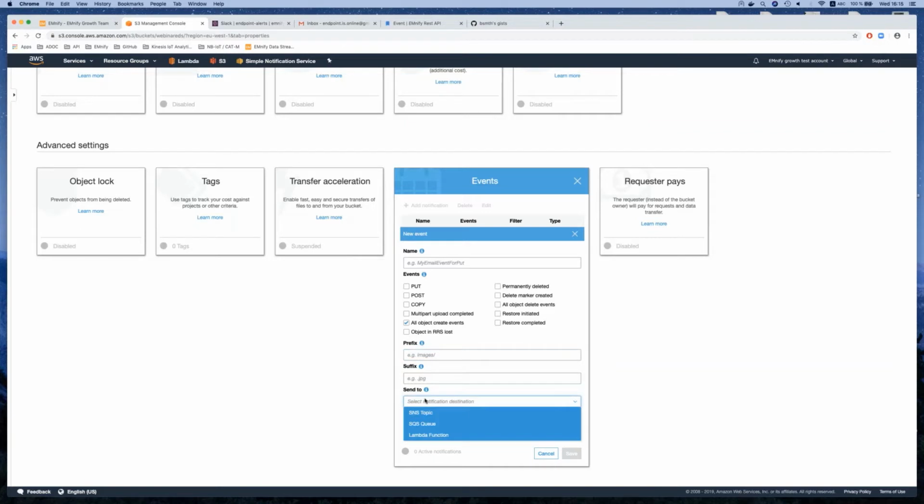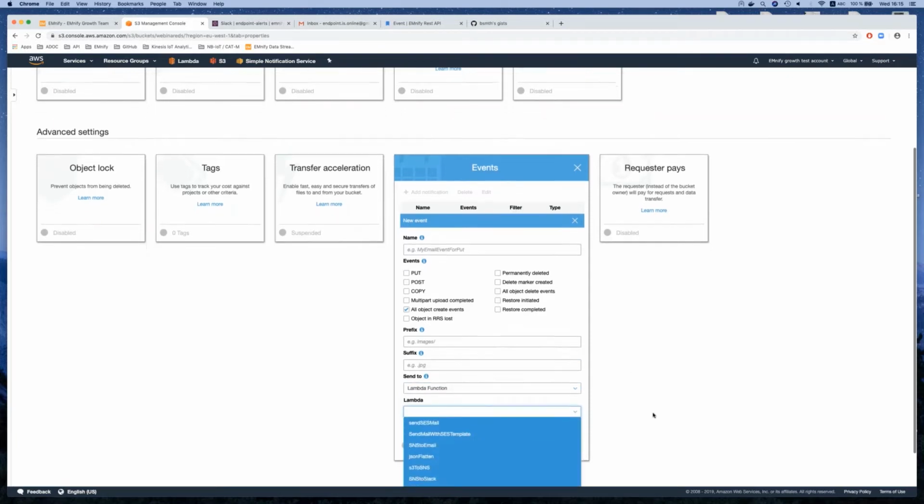We can also send this directly to SNS or to a Lambda function. In our case, we're going to pick a Lambda function because we want to sort through the CSV. The way we're delivering events to S3 at the moment is that we have a CSV file with potentially hundreds of events contained in each one. So each file will contain many events, and we first want to sort through them all. To do that, I've already set up a Lambda function. We can take a look at how it's built, but we should have it populated here.